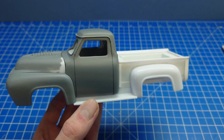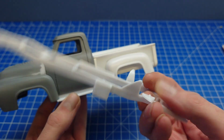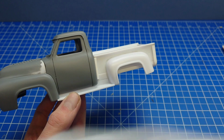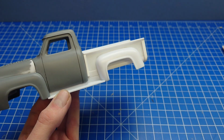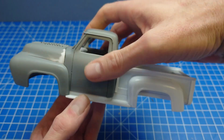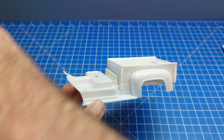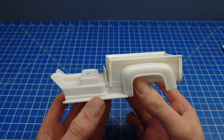But like I say, you do have to trim some of these away as well. I sanded the edges down on the chassis I'm going to be using, because that alone just wants to push your body forward. So that issue was sorted anyway, and once I'd done that, I could then start building the box and what have you. And again, the box is another thing you just can't mock up on this. You have to glue it.